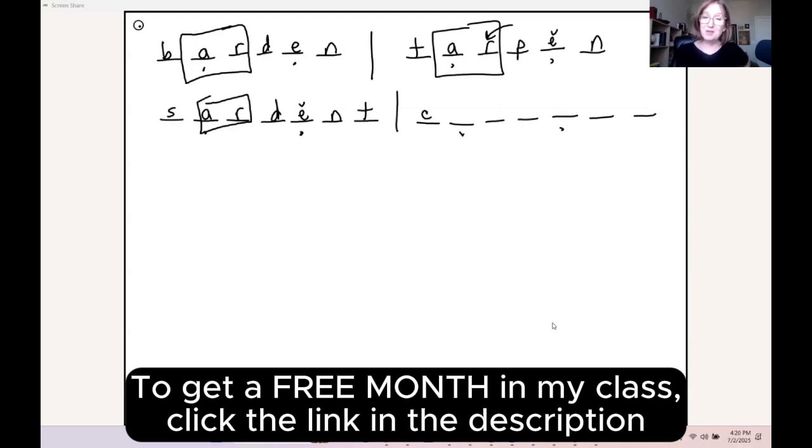We're getting closer. Next month, we're going to have our C versus K versus CK lesson, when you're going to know when to use each one when you're spelling. It's a little bit of a doozy of a lesson, so make sure you hit that one, because once you learn it, it'll be locked in and you'll wonder how you never knew that before. So K, A, R, P, E, N, D. A before an R is spelled with an A. E, like exit, elbow, is spelled with an E. Carpend. Good.